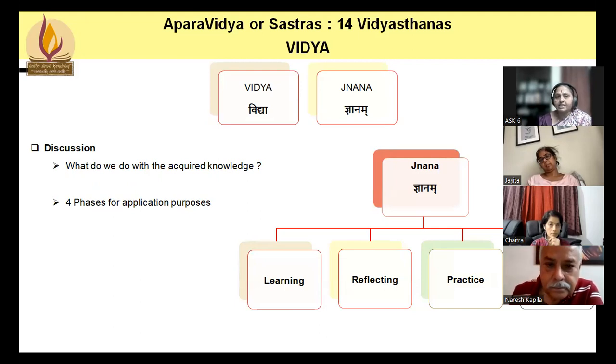There are four stages to knowledge which set a purpose to our existence. First one is learning. This will be our first goal. Then the second level is reflecting, meaning whatever you have learned, contemplate on that. Then the third one is practice. Practice the acquired knowledge, otherwise you will forget what you have learned, and also adapt it to our day-to-day life. The fourth one is propagation. Spread the knowledge acquired.